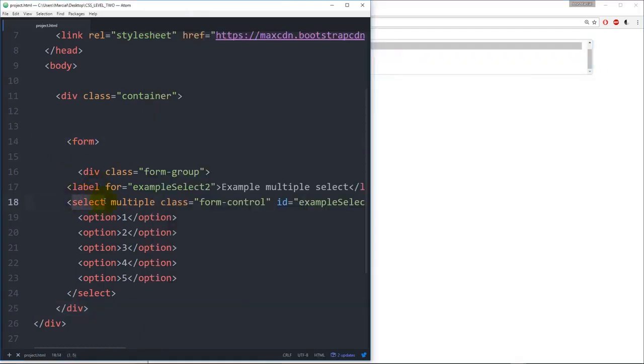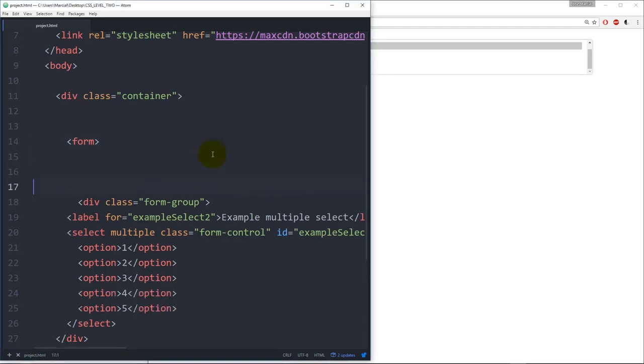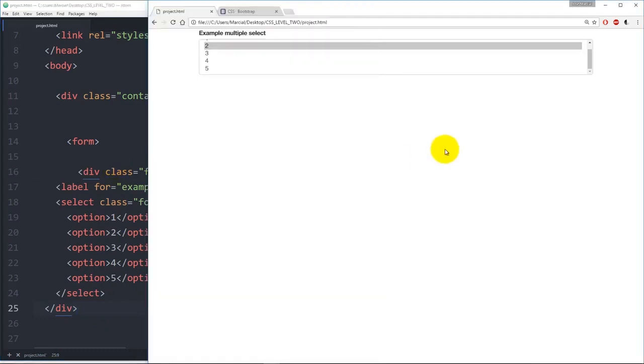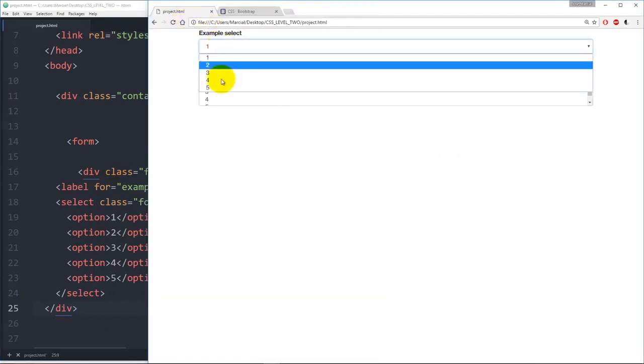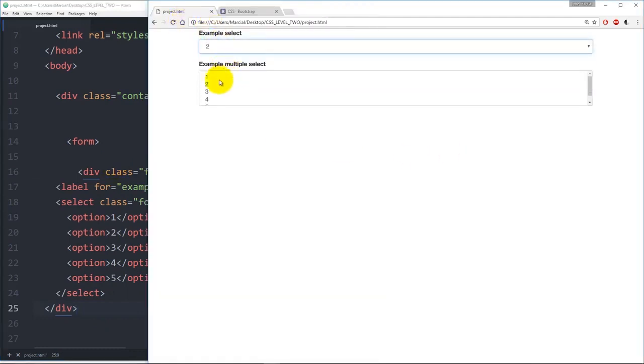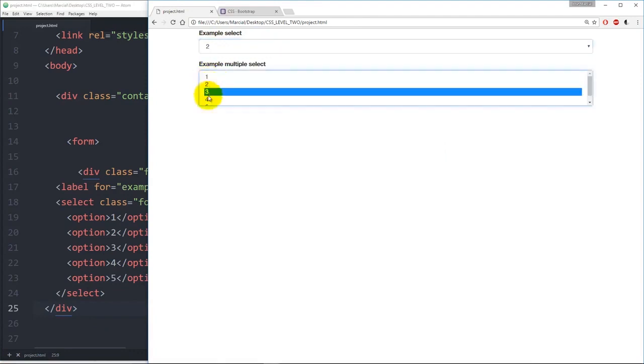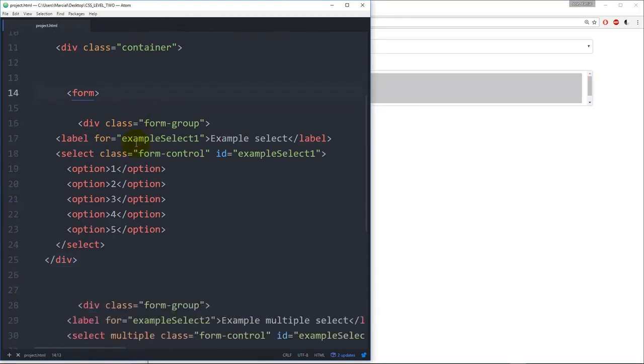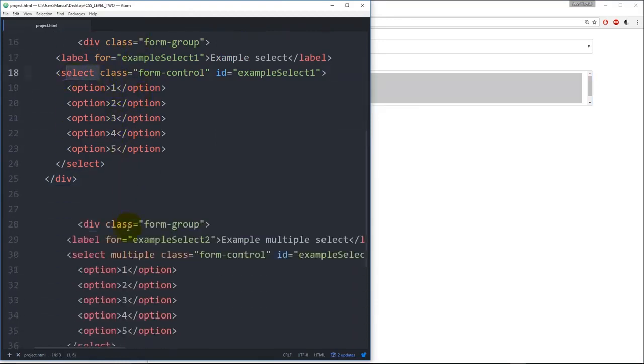The way you do that is you say select, just like we did last time, but now you say multiple. Just to reiterate from the last drop-down option, which I'm going to copy and paste here for you to see, the first one, if I save this and refresh, is just a single selection. If I want a drop-down where I can select multiple things, using Shift or using Control or Command, what you end up doing is in the select tag, you add multiple, and that's just a keyword.